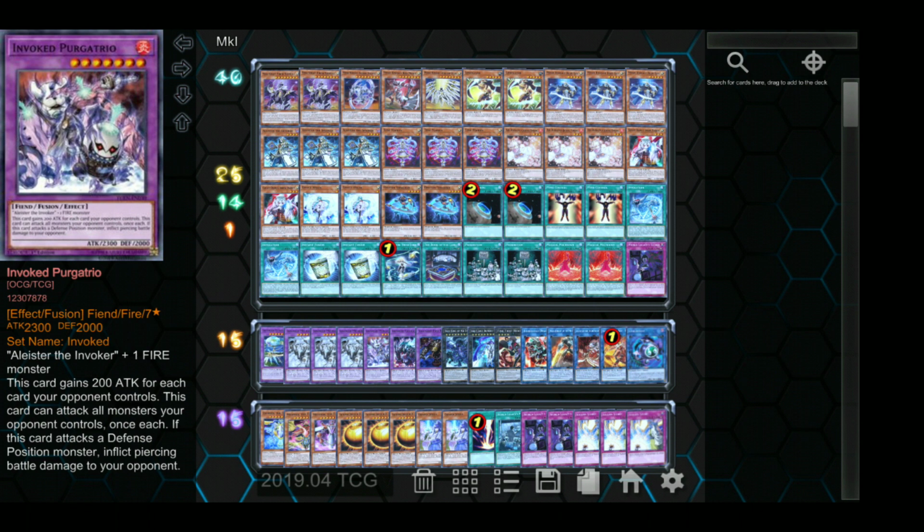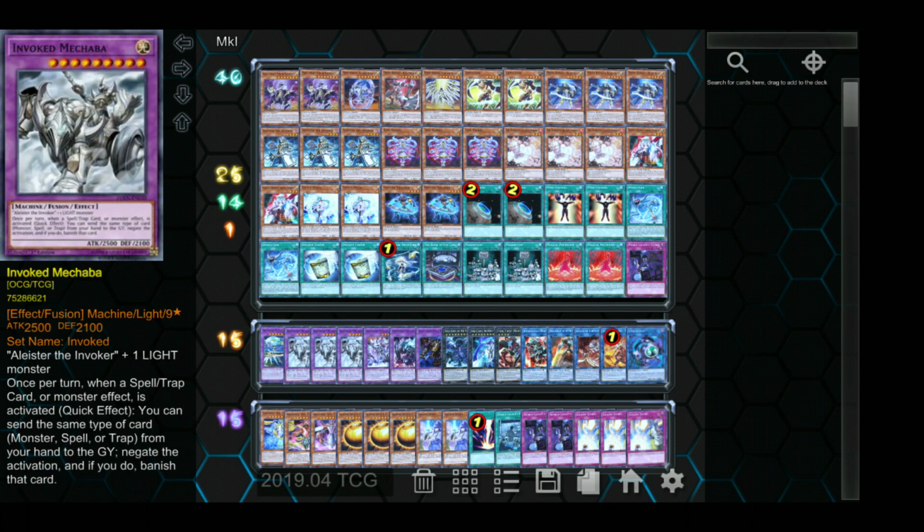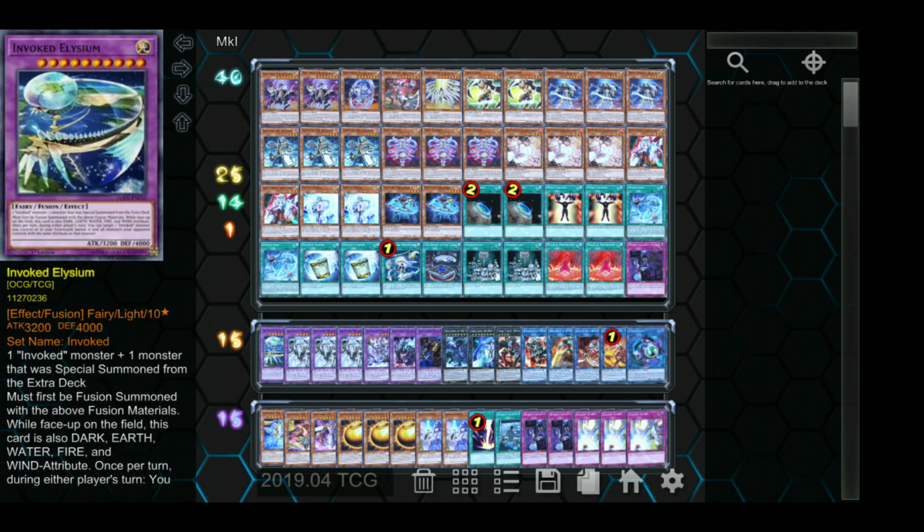Or even reverse that, you can make Purgatrio first, and then use Book of Law to make your last Mekk-Knight, and then attack for the game. You know, it could be either way, whatever order you want to go in. And then finally, we have Invoked Elysium, just because it is some mass removal that's right there in the extra deck as soon as we want it. Super easy to make, and so, yeah, it's really, really useful, guys.